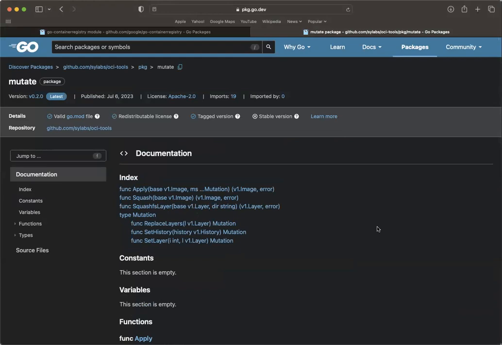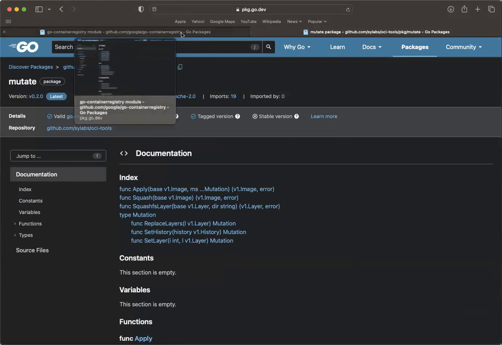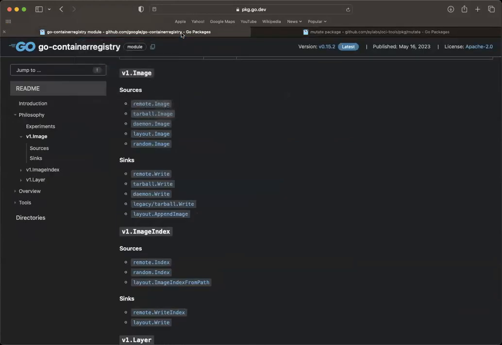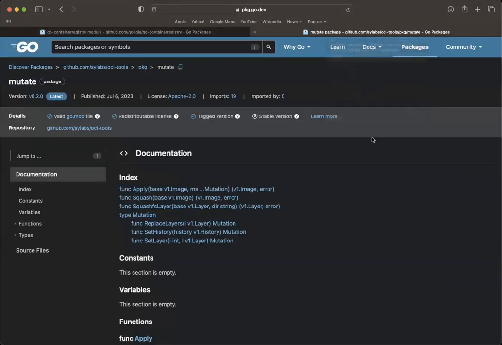We're quite down in the weeds here, but just to summarize, the flow for Singularity converting an OCI image into a SIF image will be: obtain either an image index or an image from one of these sources, so often that's coming from a registry using a remote. We'll then manipulate that image. We'll squash it down to have a single layer in tar format, and then we'll convert that tar format layer into a SquashFS layer.